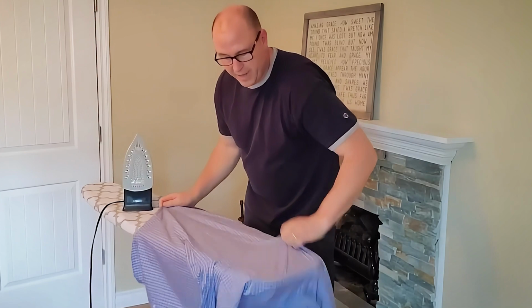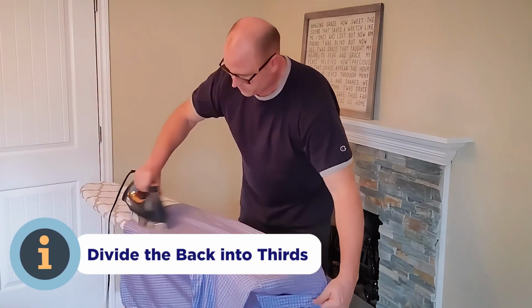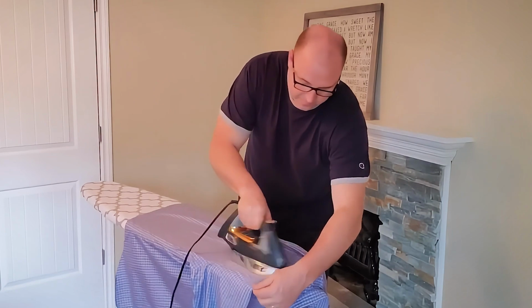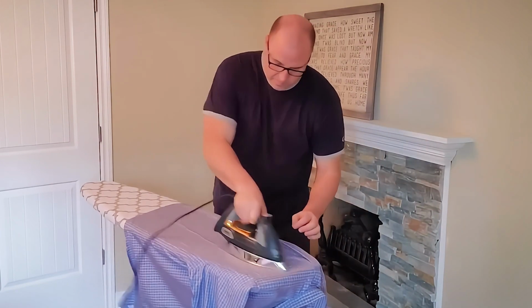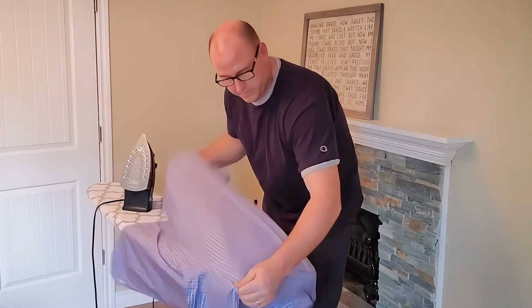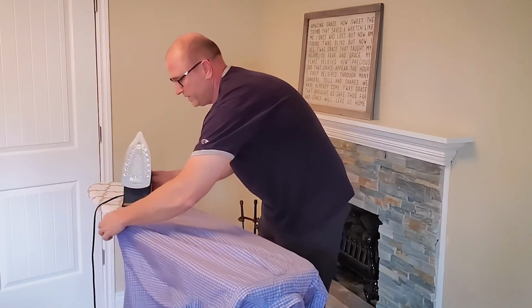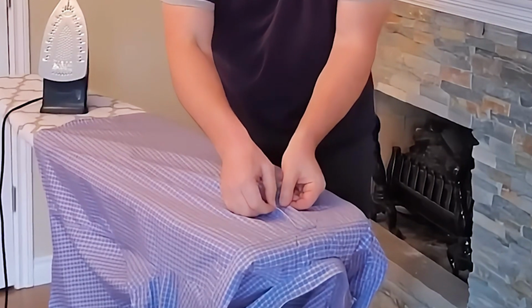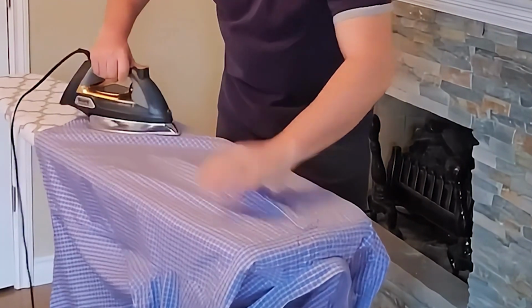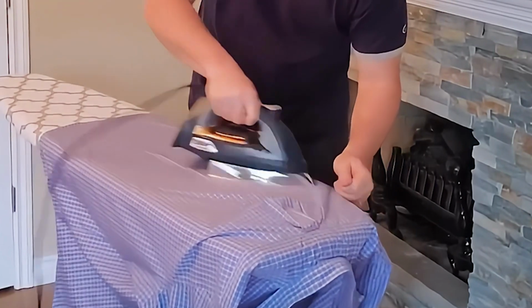And I divide the back into thirds, and you'll see why in just a second. I just work up the one third here. Working up from the bottom. There we go. And now, the middle third, I take this and there's a little gather here, right? And so you'll see in just a second. So we're gonna kind of iron up into that point. Just leave that alone for now.